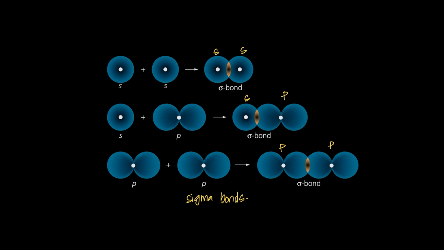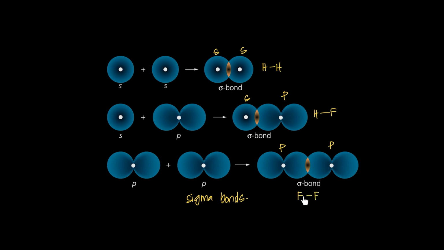Now, sigma bonds will not make sense unless I show you the other kind of bond, which is pi bond. But that's coming up. First, let's just talk about these three overlaps. So S and S, these are all single bonds. Two electrons, a pair, being shared between two nuclei. This example was H and H. This example was H and F. And the last example was F and F.